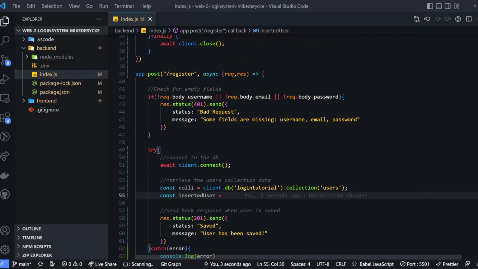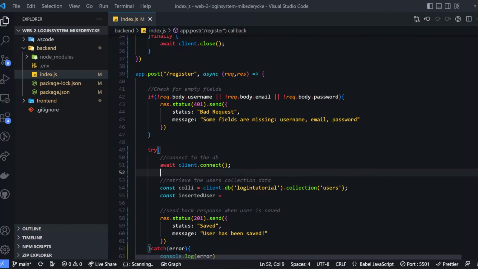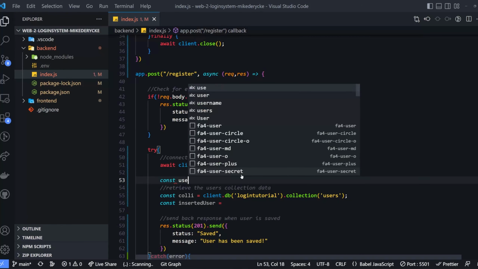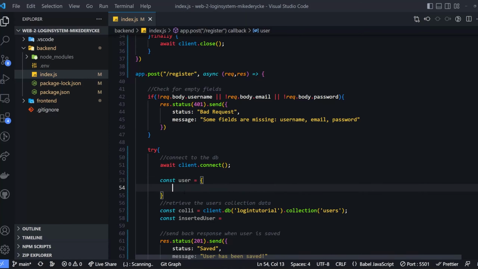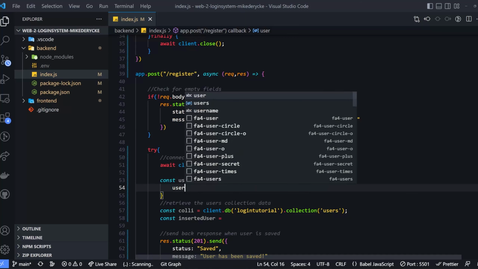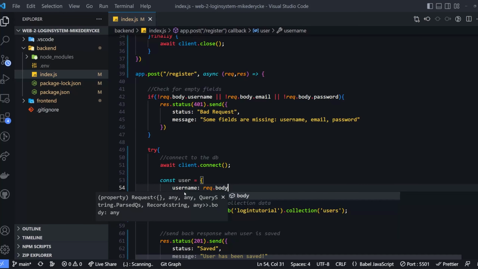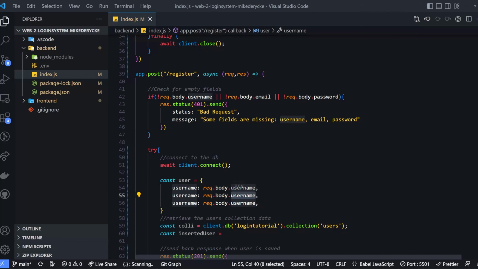And what are we going to save? Let me check. Rec body. We still need to prepare the object. We can do that in a separate variable. Prep the variable. So const user equals, and then of course do username, rec body.username, and of course I'm going to be using the email and the password.